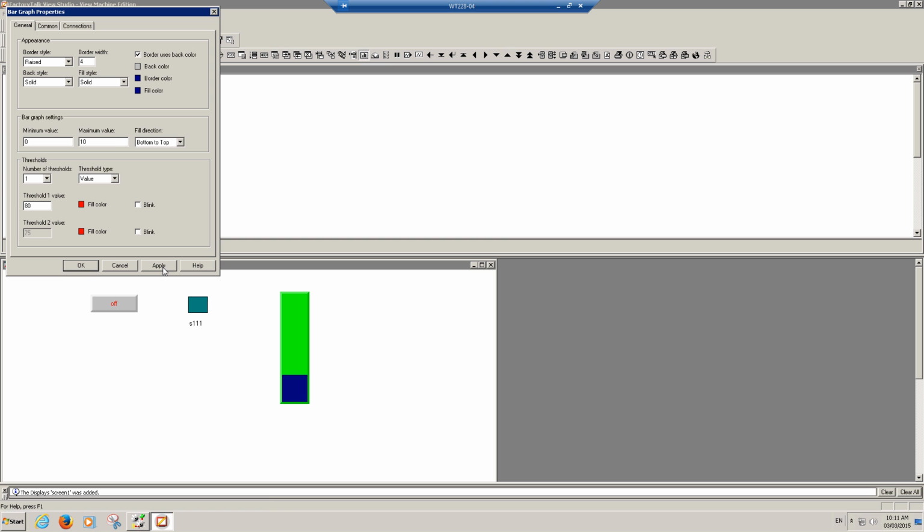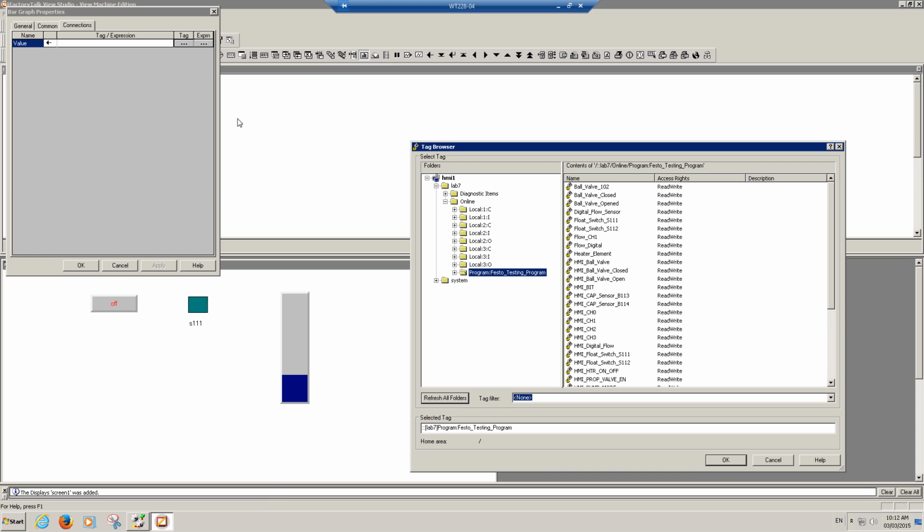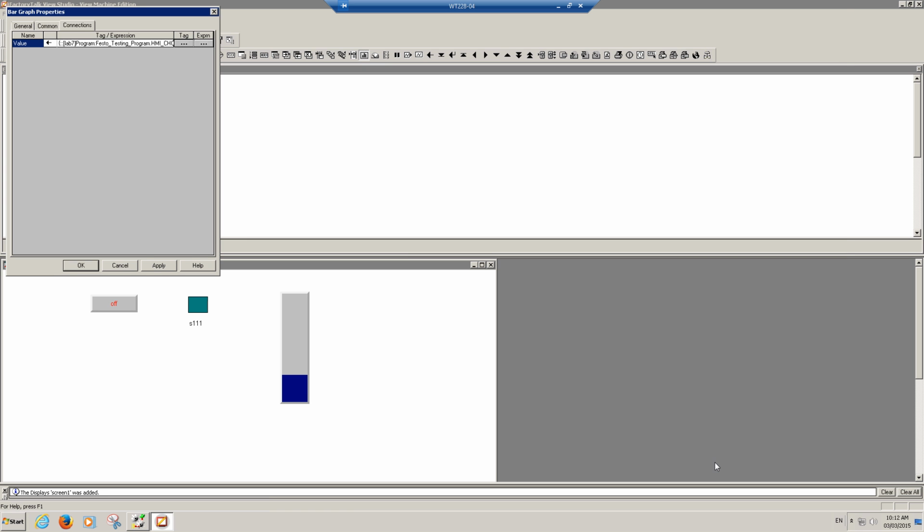So I'll click apply. There seems to be an error here. Maximum value must be greater than threshold value. Okay, yeah, the threshold value should have been 8 and not 80, so I'll fix that. And that's okay. The other thing that we have to do here is tie this to, sorry, I'm trying to think of the word here, to a tag. And I'm going to use the channel 0 HMI tag. So it's not really going to any hardware, it's just a value within the PLC, a variable. And I click OK, and that should be done.